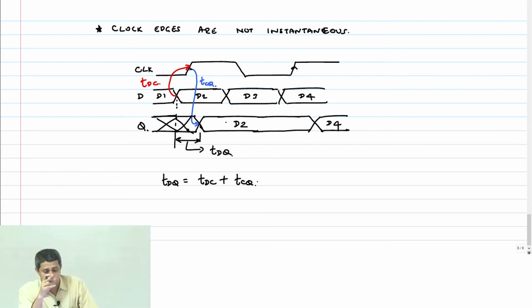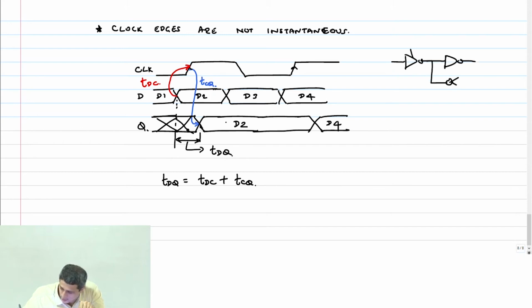The point is, as I bring the data edge closer and closer to the clock, that feedback loop will start entering the metastability region. Look at this thing.